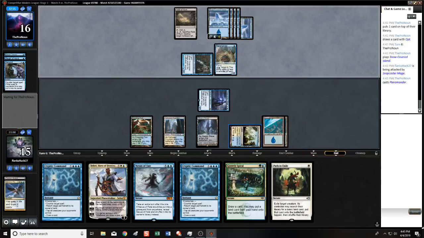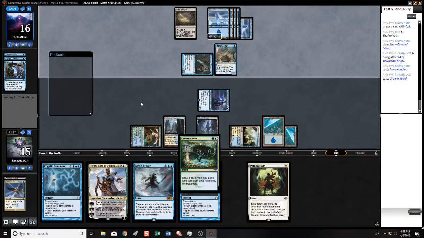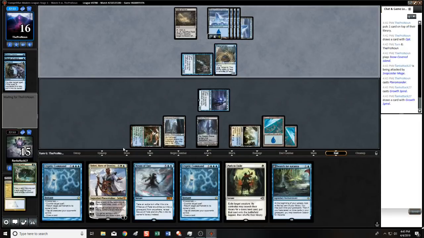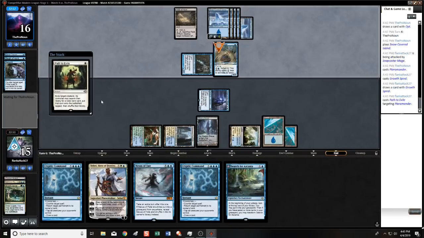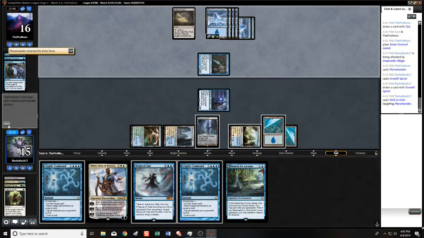All right. Sure. So, yeah, all right. So we'll go green, blue. We'll play this Growth Spiral at the end of the turn here. All right, there's Search for Azcanta. That's a good one. I guess we'll Path this. If the opponent wants to fight over it, then that's good for them. Okay, yeah, they don't want to fight over it. That's fine.